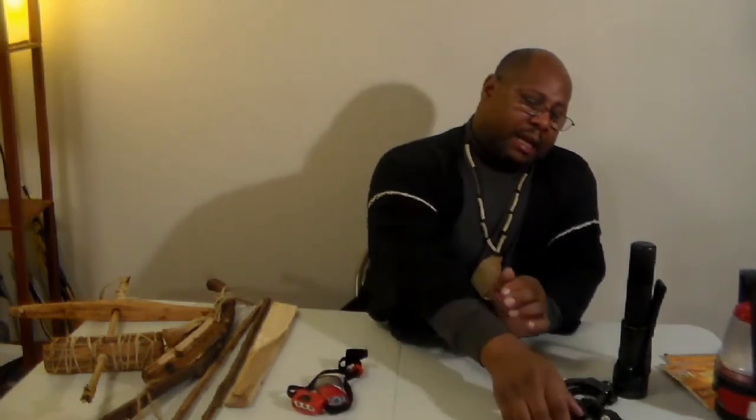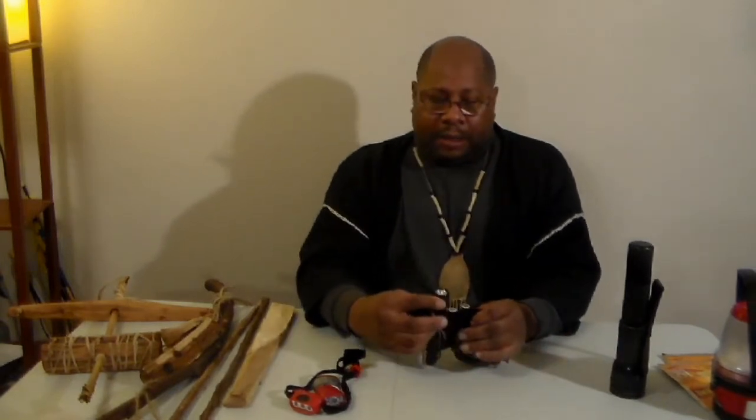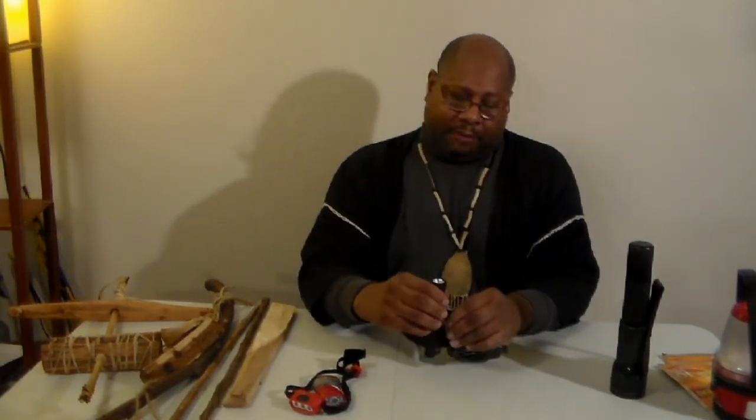Her kit also comes with a headlamp, and headlamps are great to keep your hands free. I recommend definitely getting something like this. Let's see. I like these Maglights, and this is my old kind of bouncy kick.